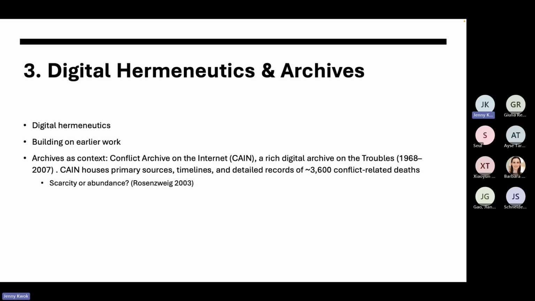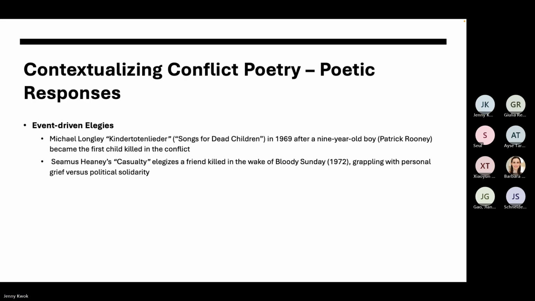I believe that we do not face the problem of data scarcity. We do not need more data. The problem is really with data abundance and how we select and use it meaningfully. So this is just a very quick illustration of how Troubles poems that have known connections to specific events, we tend to read them in that same light.